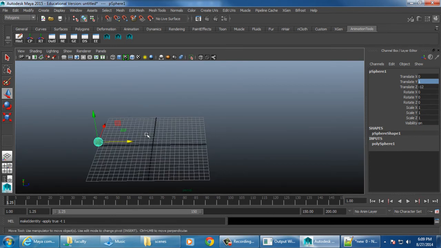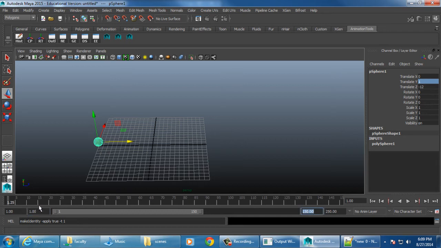Alright, so what we're going to do is we're going to set a key. If you look at mine, I'm not sure if yours is the same as mine, but my first frame over here says 1, 1.25. Does everyone else say 1 and 1.25? Okay. Change the 1.25 to 1.